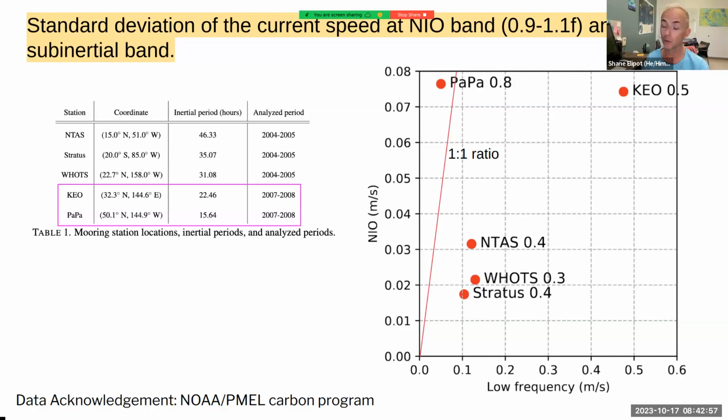So, if you think it's useful, we can expand this graph. We can just take the maps that we created with Brian in our 2022 paper, and we can give you a complete scatter plot from MITgcm, HYCOM, and from the drifters, because we did the same, right? We estimated the energy for the NIO band and for the low frequency. And even if I think you use different limits of integration for the spectrum, we can provide you a complete scatter plot so that you can determine this type of regime everywhere in the ocean.